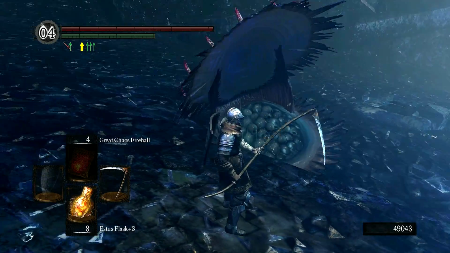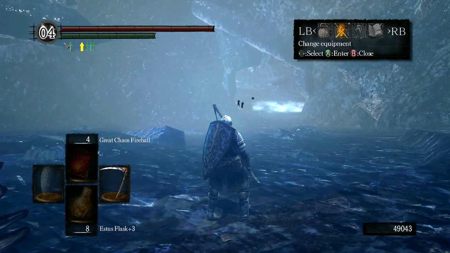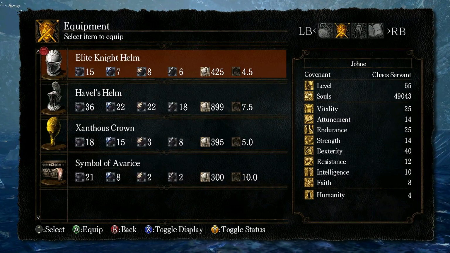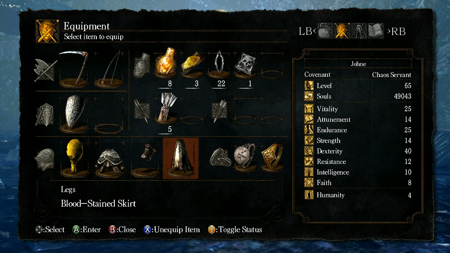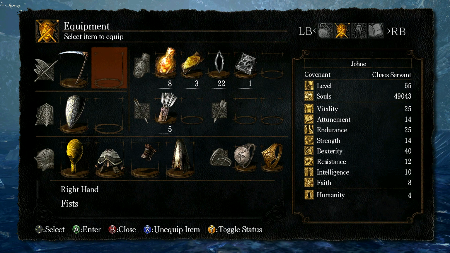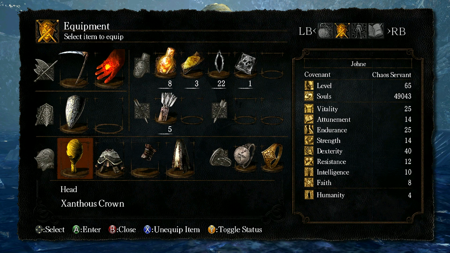Yeah, that's how many of these clams have eaten of people. Speaking of curses, though, this boss uses curse damage alongside physical damage. But the physical damage itself is very slow and doesn't come out all that often. So for this battle, we're going to be using the Dingy set and the Xanthous Crown.